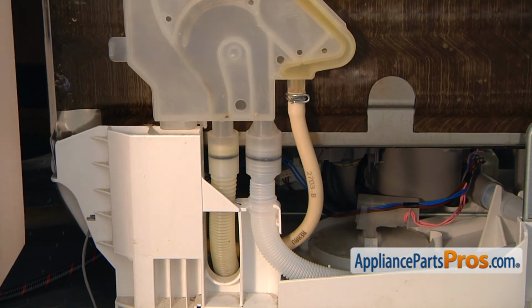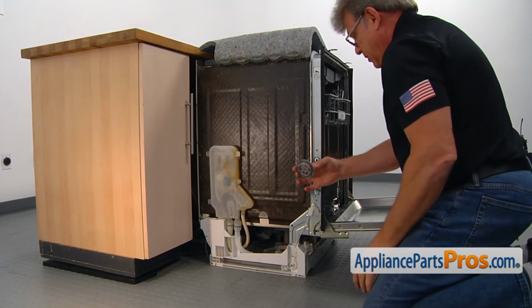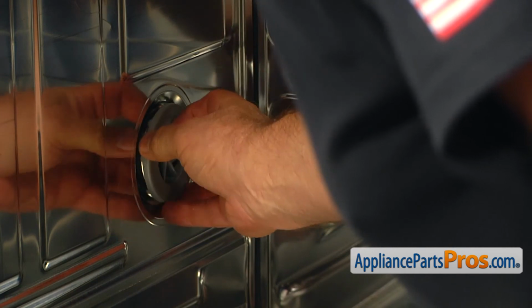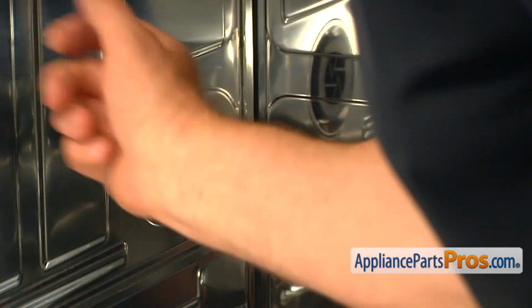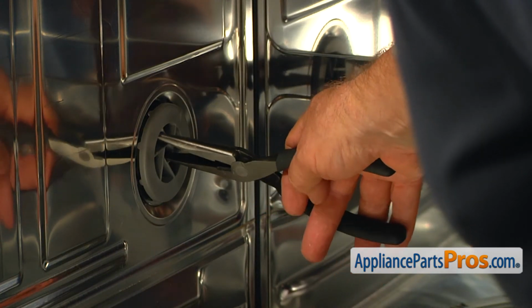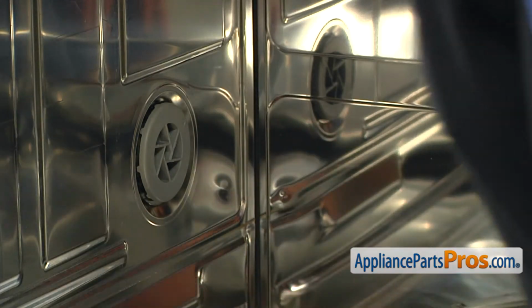And go inside the dishwasher and tighten the water inlet housing with the nut. So we're going to open the door. Then we're going to use this cover nut and attach this water inlet housing and turn it clockwise to tighten it. First manually, and then a little bit tighter using the needle nose pliers. Don't force it. That would be plenty.